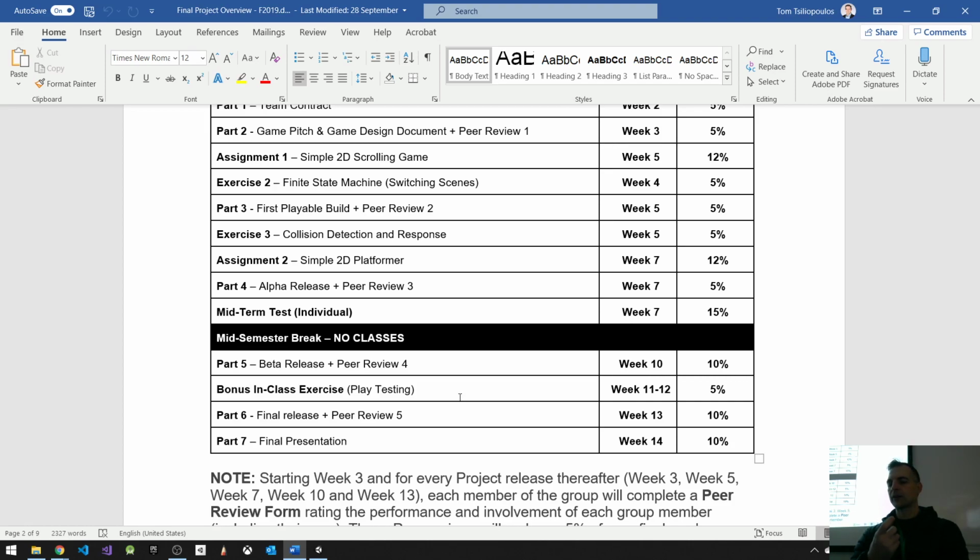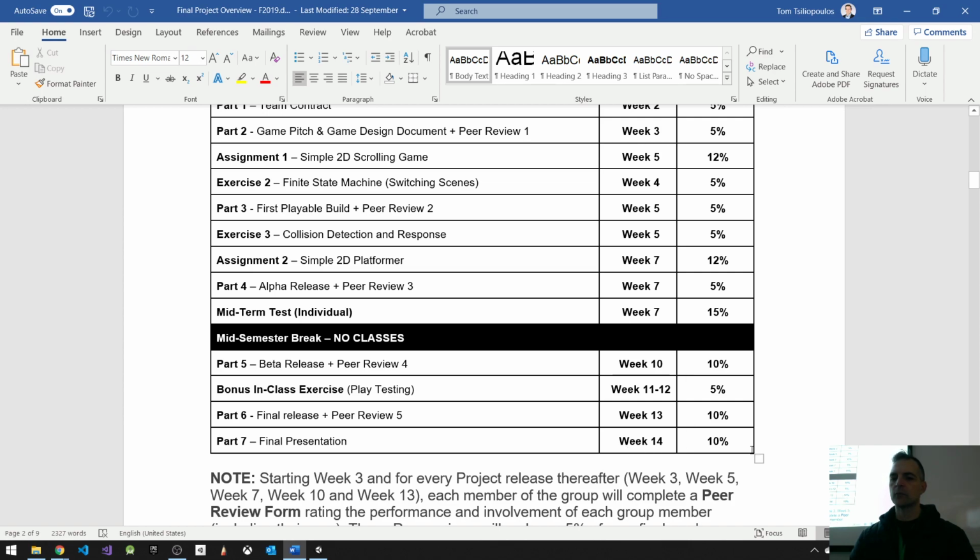And we'll talk about how to construct some proper questions to ask for your game, because every game is going to have different questions to answer. Okay? And then finally, in week 13, we're going to hit our final release. Our final release is also worth 10%, and that'll be the end of your project in terms of development. So development will cease week 13. There'll be no more development.